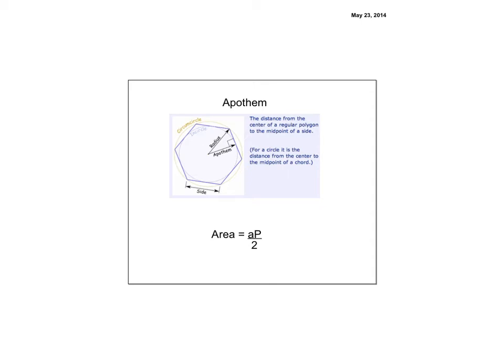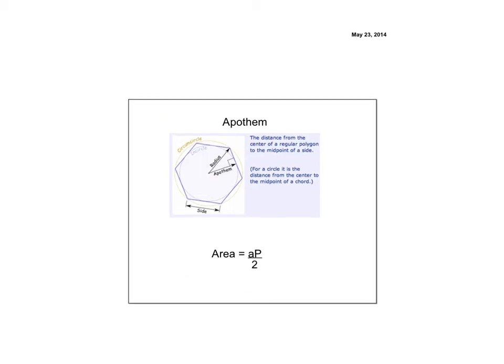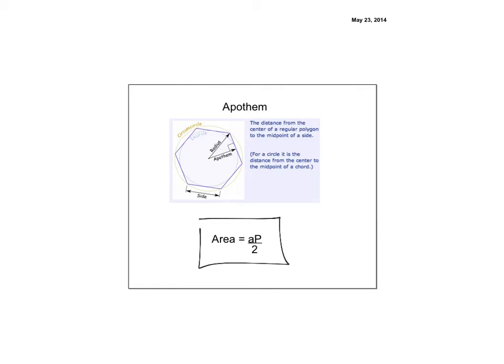Now, if you think back to when we were working with the prisms, we would have a triangular base, and we would be able to find the area of that using base times height divided by 2. Well, we're going to encounter some other shapes like pentagons and hexagons, that are regular shapes, meaning all the sides are the same value, and we need to know how to find the area of that shape. Now, in this case, whenever we have something like that, we're going to use this formula here, where area equals the apothem times the perimeter of the base divided by 2.